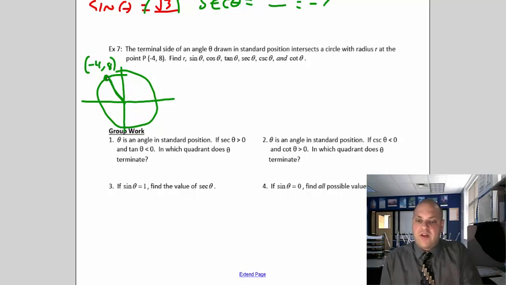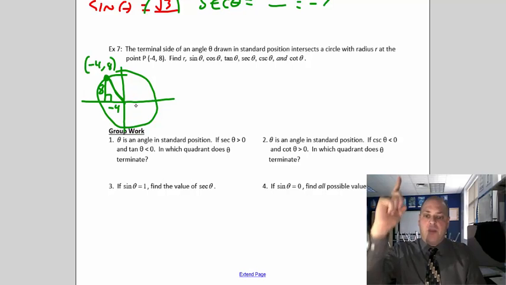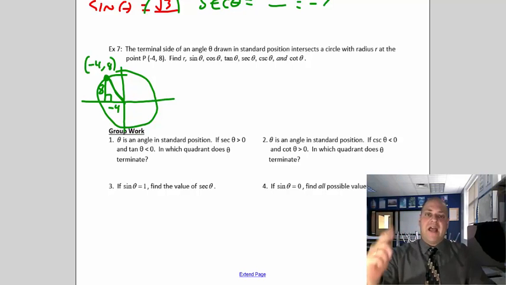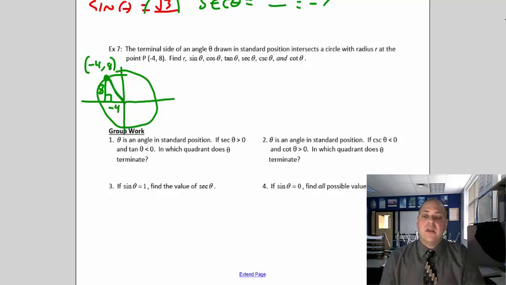So I'm going to draw a reference triangle. There's a right triangle. So this is negative 4, and this is 8. Remember, negative 4, the x value, it's left 4, and then 8 means go up 8. If I go left 4 and up 8, I get a reference triangle where I got to find my hypotenuse. This is not cosine and sine if we don't know the radius of the circle. So I got to find this right here. I got to find that hypotenuse.